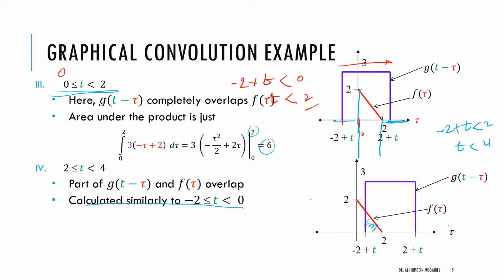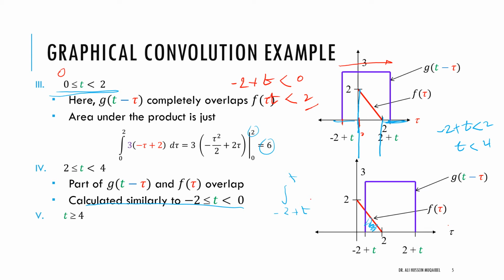Just to give you a hint, the integration limit now becomes from minus 2 plus t up to 2, because this is the overlapping region. And then you write the equation for the same expressions, 3 and the same line minus tau plus 2. We're not showing the expression here. You can pause the video and try to find the expression. It's going to be shown in the next slide. It's a good exercise, so if you want to test yourself, execute the integration and make sure that you get the same answer that we'll show in the next slide, because sometimes our problem is not in the concept but rather in executing the math.